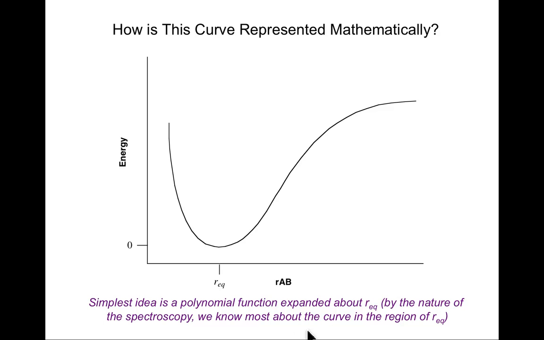A fairly straightforward approach would be a polynomial function. We might imagine taking a point on the curve that we probably know the most about. At relatively low temperatures, like room temperature, your molecules will have bond distances on the order of the equilibrium bond distance. We could imagine expanding in a polynomial sense the curve about this region, Req.